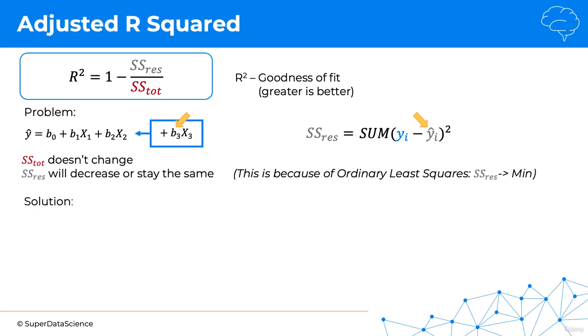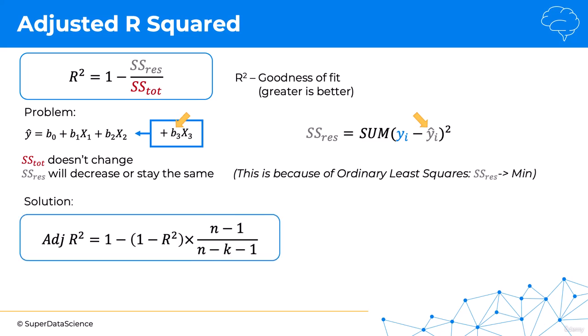The solution is a new version of R-squared, an adjusted R-squared, and that's exactly what it's called. It is calculated with this scary looking formula, but as you'll see from the practical tutorials with Adlan, it's not scary at all, and you'll be able to recreate this actually manually. So here there are a couple of new parameters. K is the number of independent variables that are in our model, and N is the sample size.